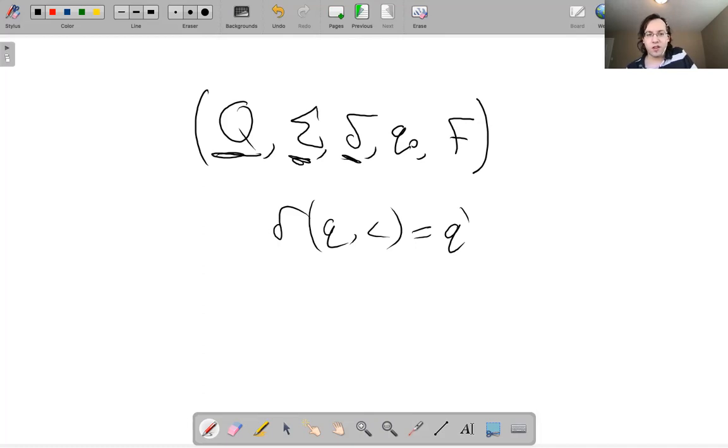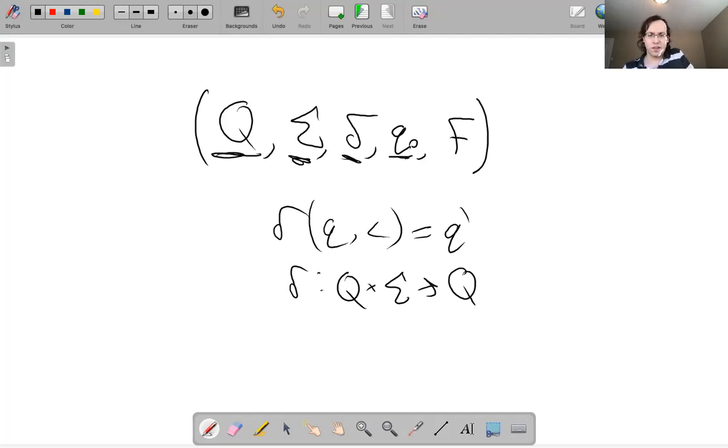This function has signature Q times sigma to Q. It takes pairs of state and symbol and gives you a state to go to. So that specifies all the arrows and their labels for where you go when you see what.